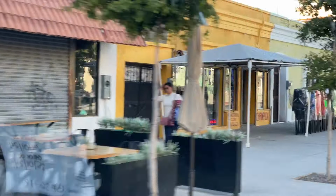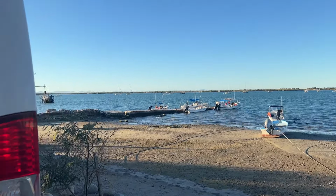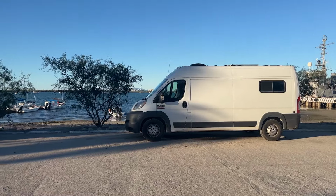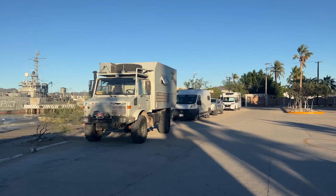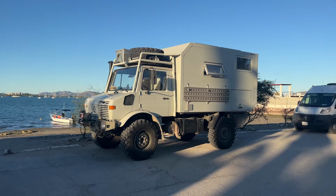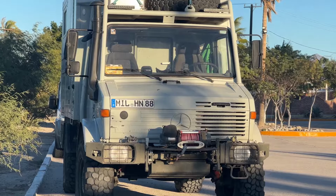Okay, I think we made it to our spot for the night here. It's kind of a cool view. We're in good company with the massive tank-like RVs from Germany. First of all, there are so many Germans. We run into so many Germans. And they all drive these vehicles that look like they survived World War II. I don't know what to tell you. It's a very industrial, heavy-duty off-road race. Yeah. But hopefully this is a good spot for us.